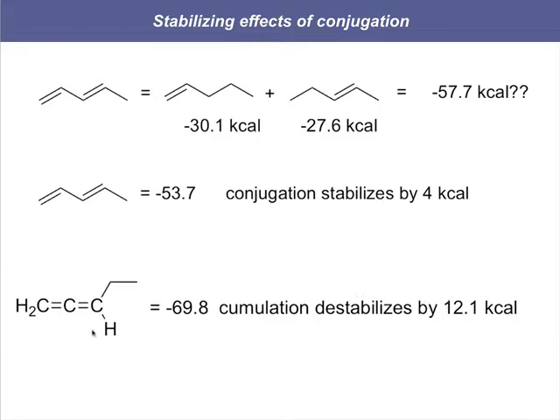So this pattern where you have two double bonds that lie exactly next to each other, not separated by any single bonds, but directly next to each other, that's called cumulation. And cumulation is a destabilizing factor. So let's look at what's going on here. Like I promised, we're going to be looking at orbitals and using the interaction of the orbitals to understand why these are more or less stable.